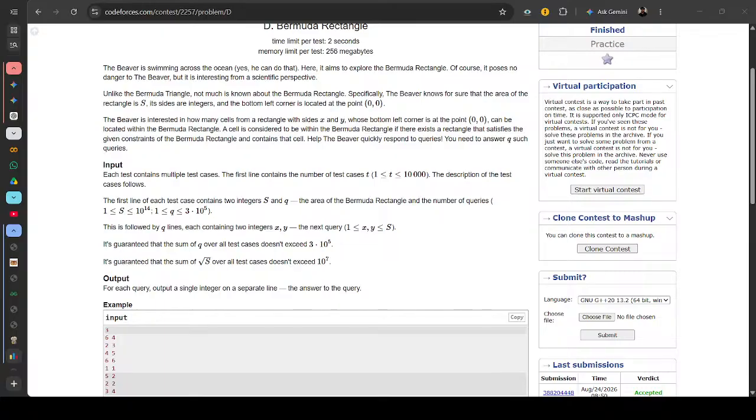So we have given the area, right? But we don't know the exact dimensions of this Bermuda rectangle, like the width and height of this. So it could be any pair of integers in that case.